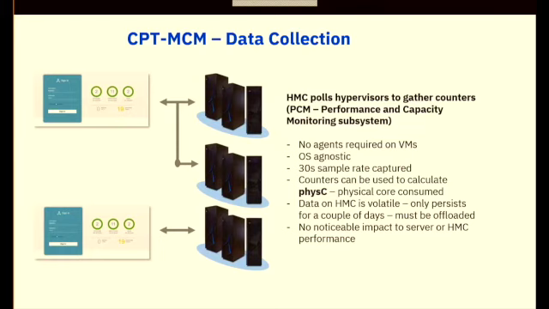So that's great. Now, the data on the HMC is volatile. The HMC is not a data warehouse, so it's going to throw things out rather quickly, which is why LPAR RRD came to be. It's a way of offloading that very useful data to some persistent database. So we need to offload that in a similar fashion. If we give you a collection script, we're going to want you to run it nightly and pull a day's worth of data every night so that we don't lose that from the HMC. Next slide.